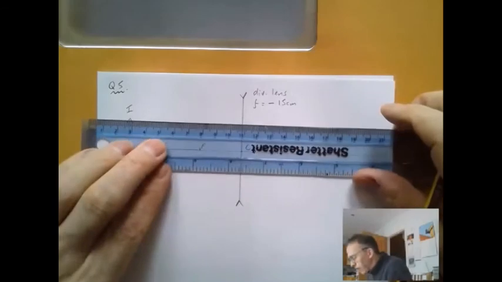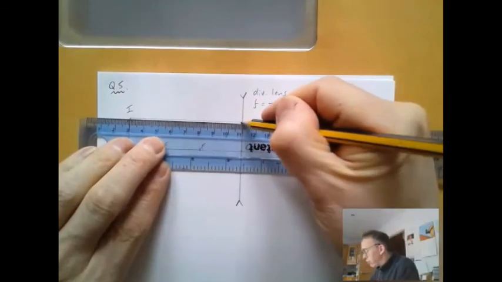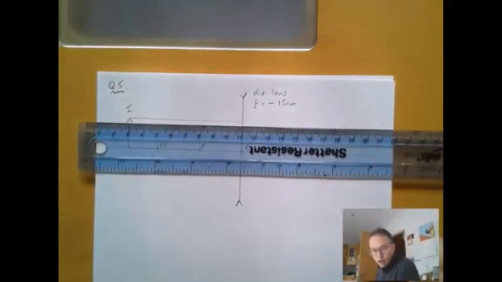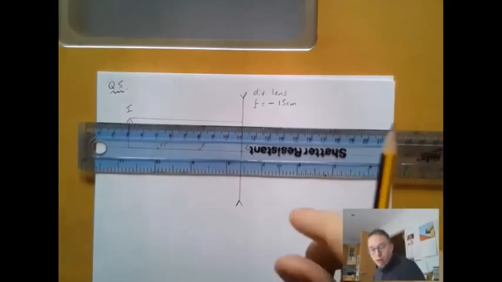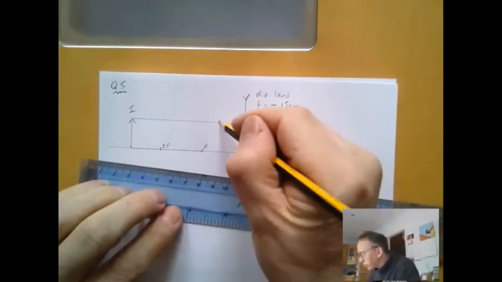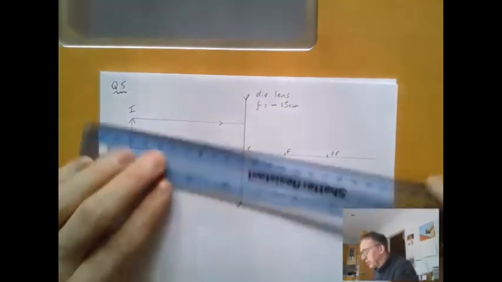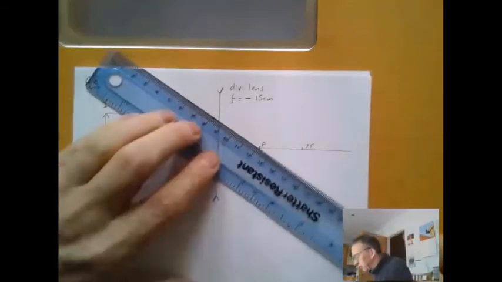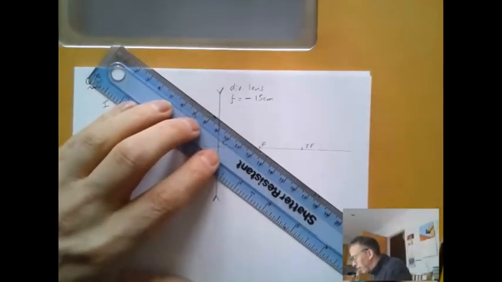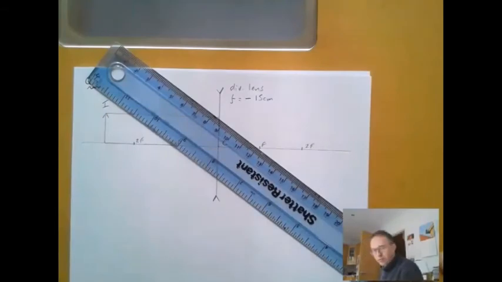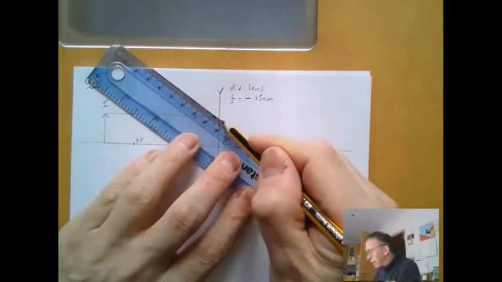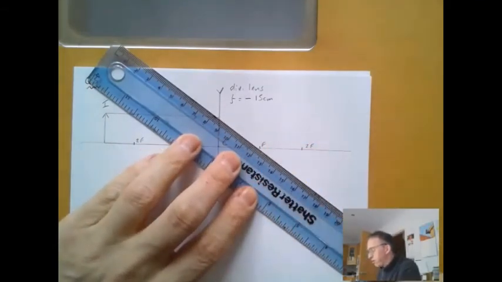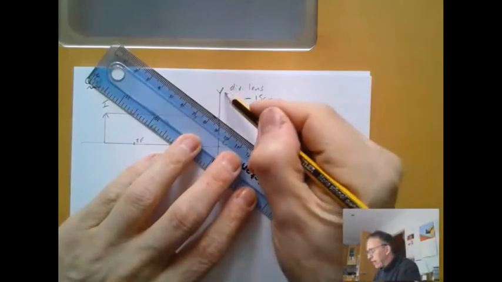Okay, now I'm just sketching, so I don't need to be too careful about this, and I'm not using squared paper this time, although notice that when we were asked to draw an accurate ray diagram, I did use squared paper, and so should you. Don't tell me that you haven't got any. Now, you see what I'm almost going to do there? I'm almost going to make a classic student error of making the ray converge through the focal point, but it won't do that. This is a diverging lens.